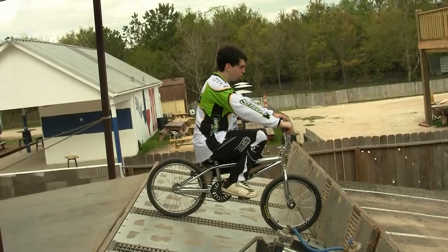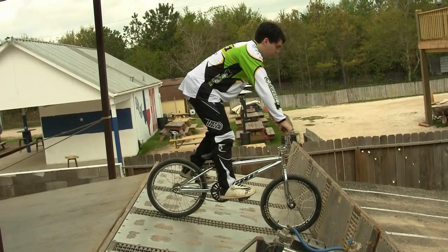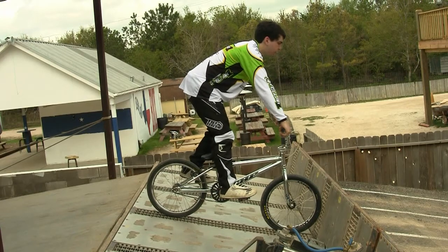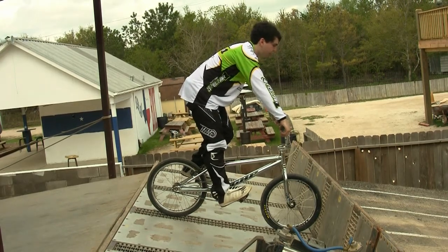Once the cadence starts, you're going to go ahead and stand up. All right, you want your wrists rolled up forward. You want your front leg almost straight with just a little bit of bend in it. You want to be up almost as tall as you can. You want your feet flat. You do not want your front foot like this.